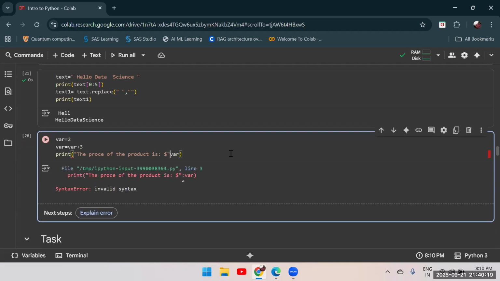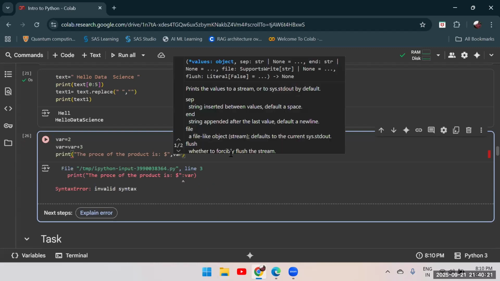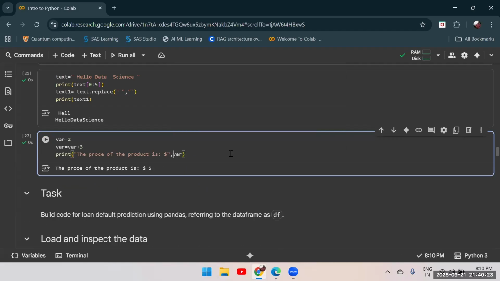No, that will also not work. It should always be comma only. So comma is for concatenating this also, one after the other, it is $5. There is no ampersand symbol like in some other languages for concatenation. We just use this.